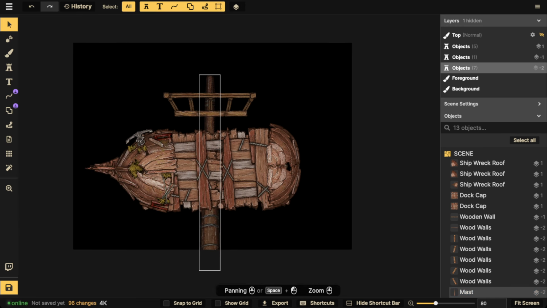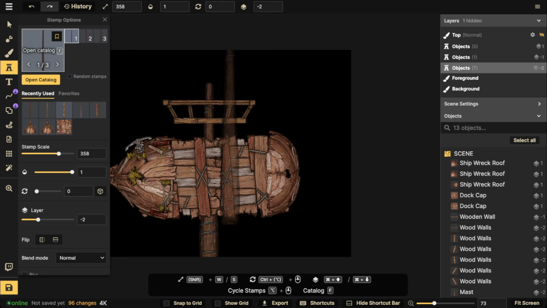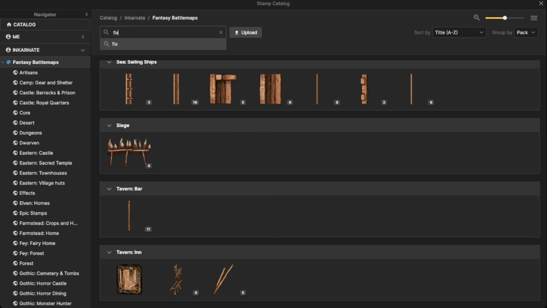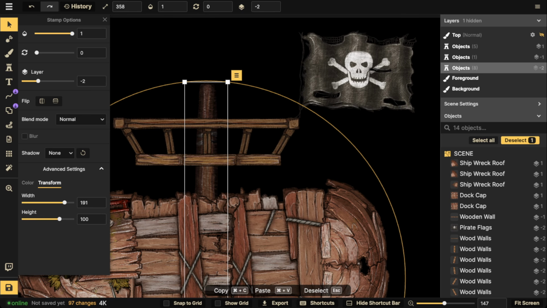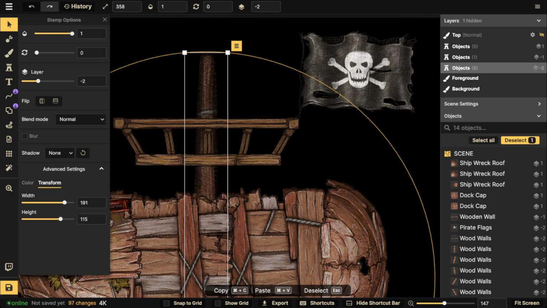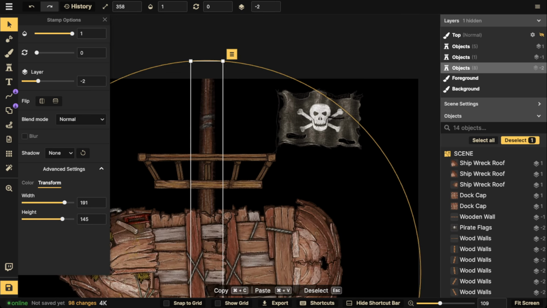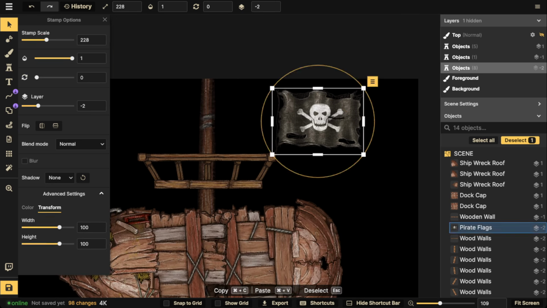And then what we can also throw on top of there is a pirate flag, because I feel like that's kind of a given, right? So there's a pirate flag here, and we'll kind of put one right here. Let's see if I can just push this up a little bit more. Oopsie, let me undo that. Push this up. Oops. Let's just use the transform. Transform the height. Bring it up a little bit. There we go. And then we'll add the flag right there.